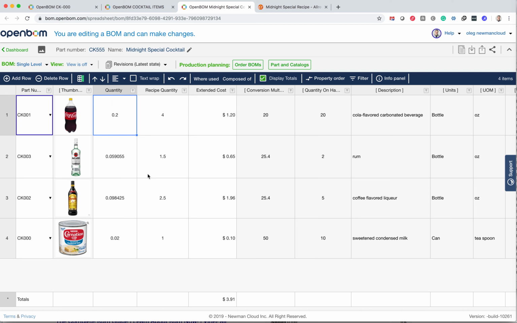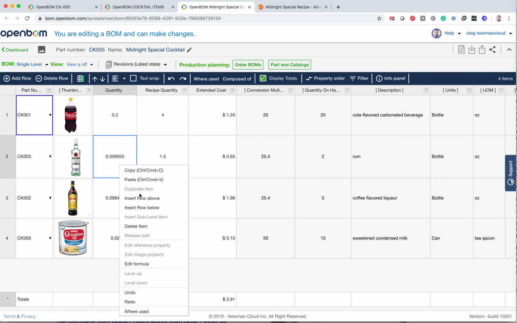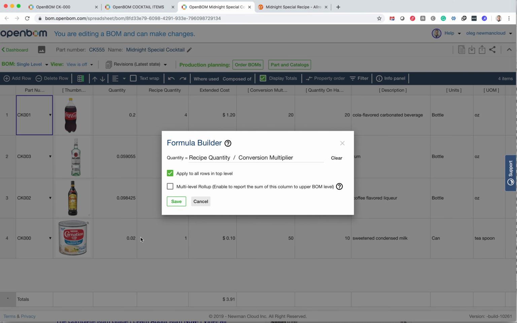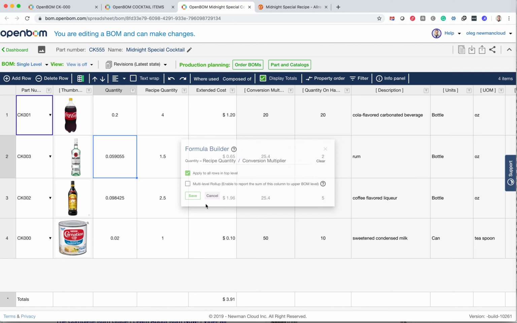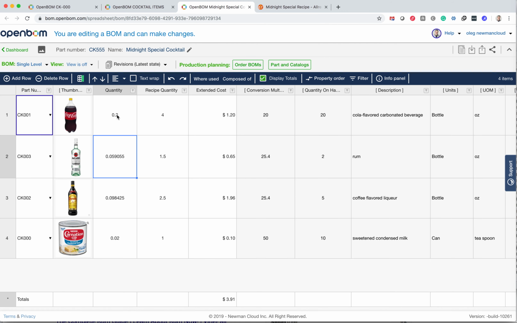I added a formula that is calculating how to convert from one unit of measure to another unit of measure, because I am buying bottles. What you can see is recipe quantity and the conversion multiplier. And I now know how many of this item I need to buy in the units that I am buying.